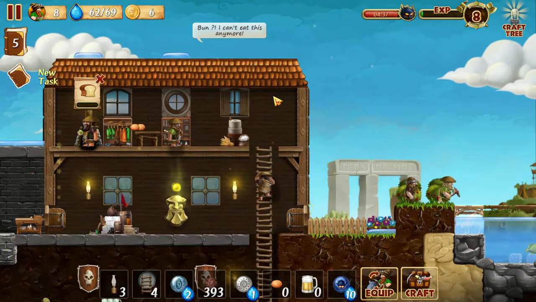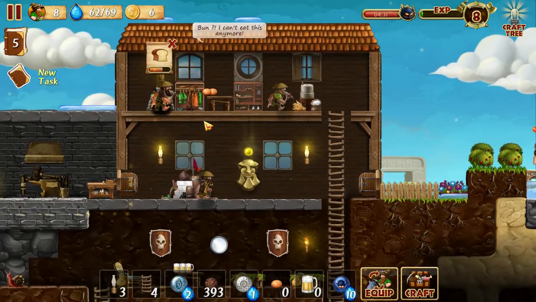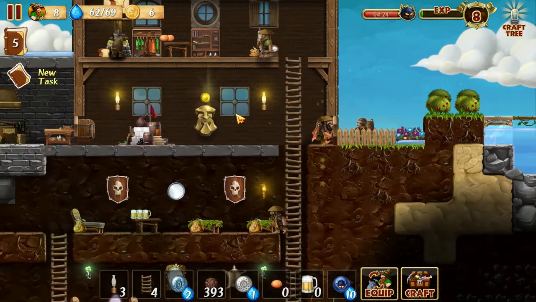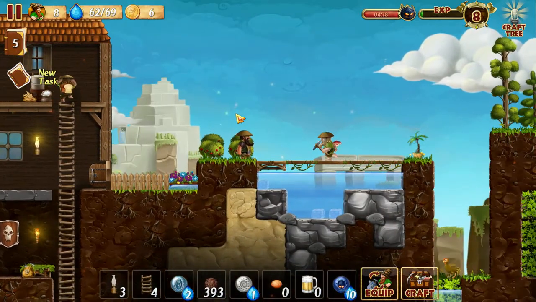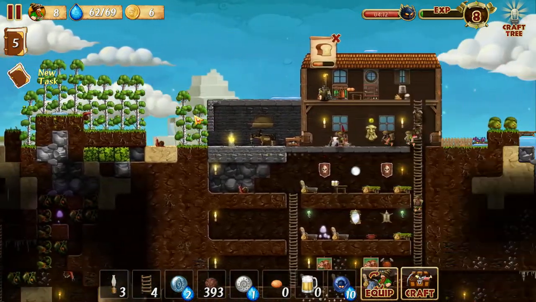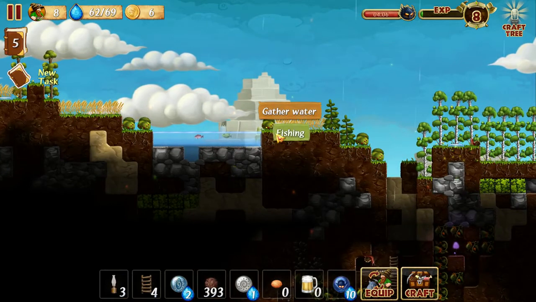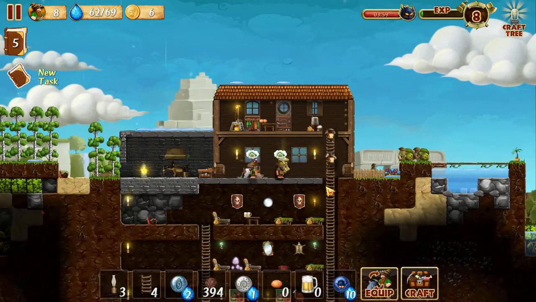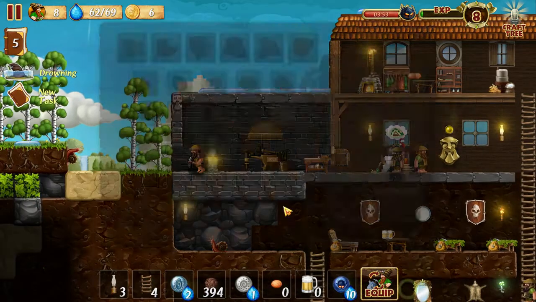Bun? I can't eat this anymore. At least you can have some pretty good fish. So. Unless we caught some anyway. Fish over here. There's two fish over here. I don't have to worry about the rest of the water. Run! Okay, let's craft this.